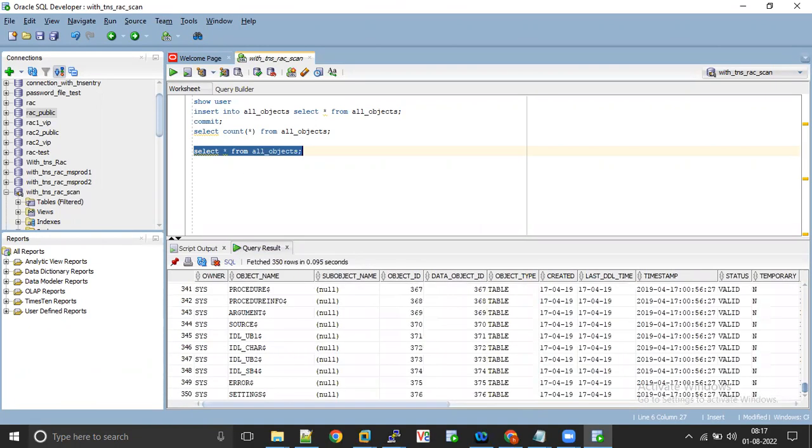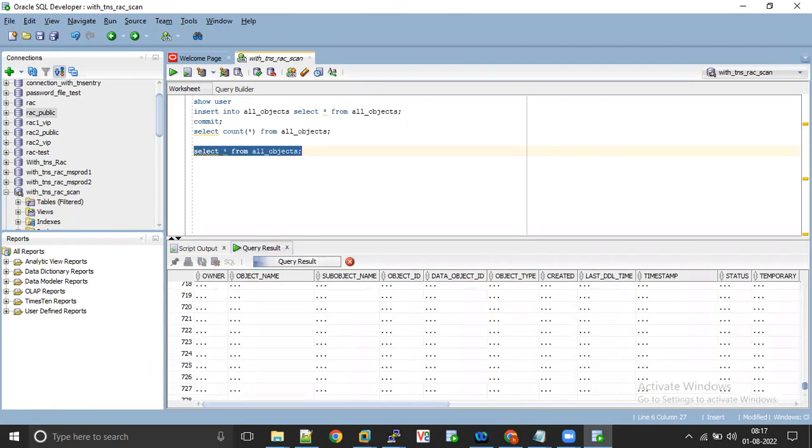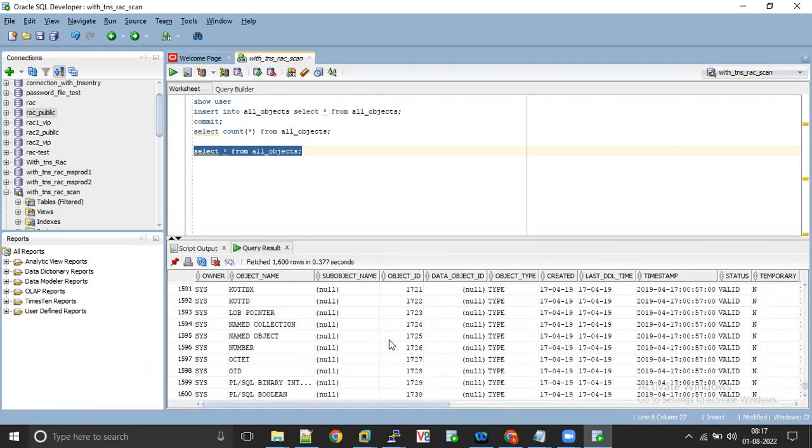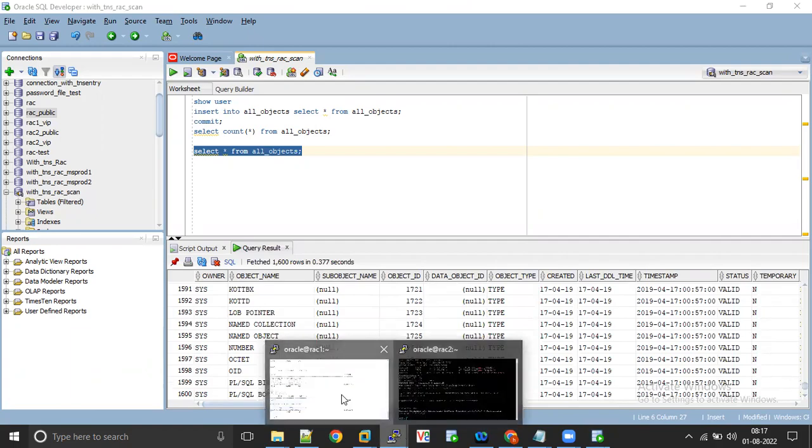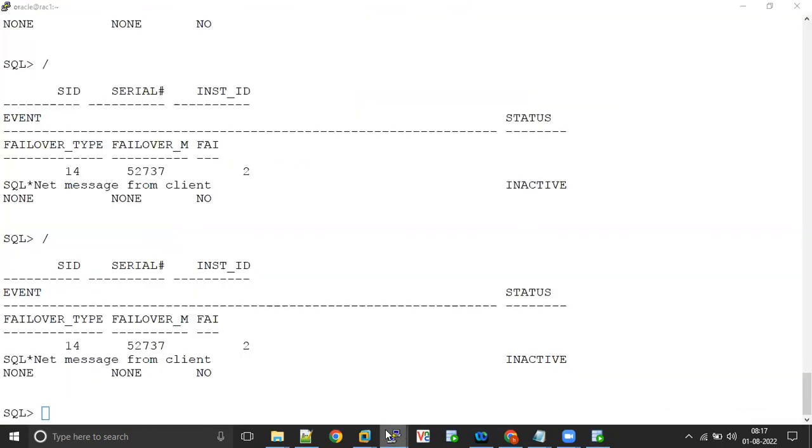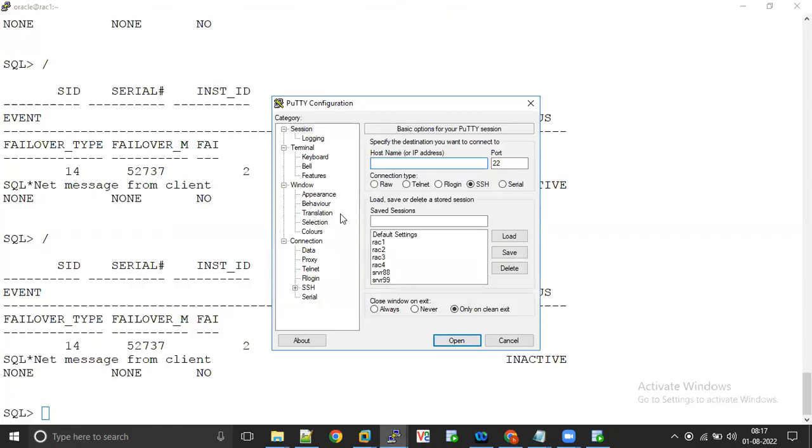It's very difficult to show the practical in SQL Developer. Understanding will not be clear. So we'll try to connect from the same machine. We'll try to show from the same machine.